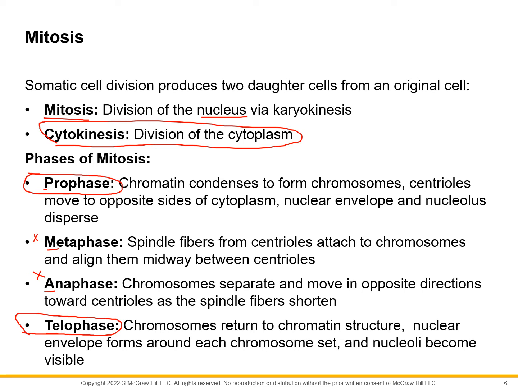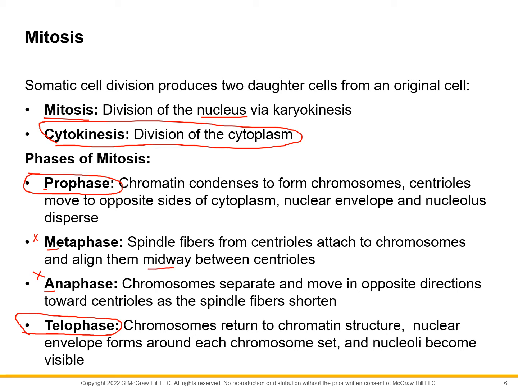So in prophase, I'm going to have a lot of things that are going to unravel, things that are going to kind of disappear, and you're going to see those chromosomes, the chromatin, will start coalescing and forming those familiar X chromosomes, and they'll start working their way towards what we'll call the equator. There's other things that are going on. The nuclear envelope dissolves. Centrioles will move to opposite sides. But as that happens, the chromosomes will line up in the middle, and once they're in the middle, we call that metaphase. This is a very, very short time.